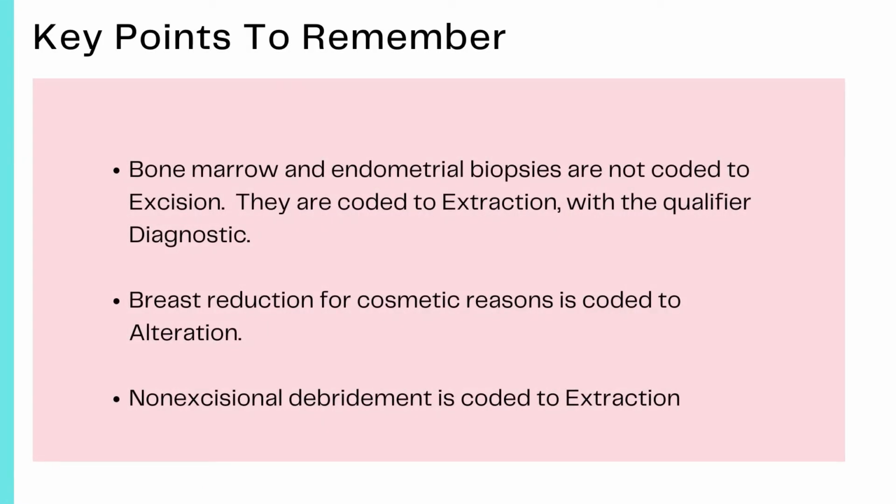So the key points to remember are bone marrow and endometrial biopsies are not coded to excision. They are actually coded to extraction as the root operation, and the qualifier value will be diagnostic or an X. Breast reduction procedures for cosmetic reasons are coded to alteration as the root operation, and non-excisional debridements are coded to the root operation extraction. These are the important points you'll need to remember when it comes to the excision as the root operation.